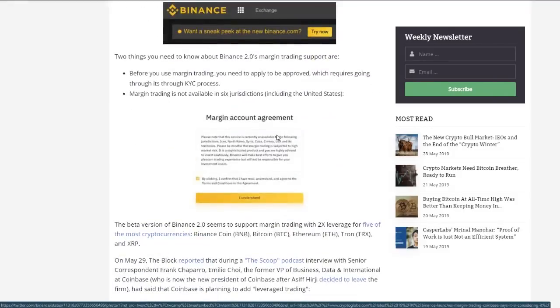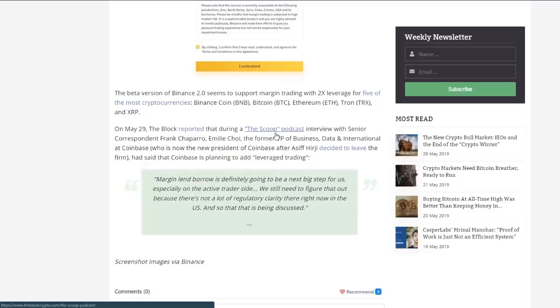Anyway, guys, that's pretty much what we want to talk about. Binance is now offering margin trading. Big deal. Binance is one of the biggest cryptocurrency exchanges, if not still the largest in the cryptocurrency space. I know they were at one point. I think they still are. And for them to be activating margin trading is a big deal. That's a lot of competition for someone like BitMEX, and they might start losing business because of this, because Binance has a very big following and a very good name. Hopefully they are able to do very well in this.